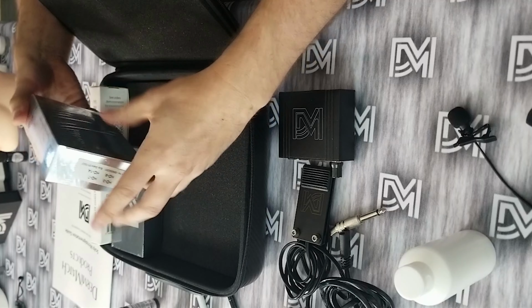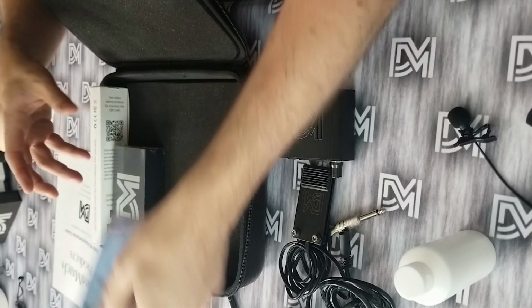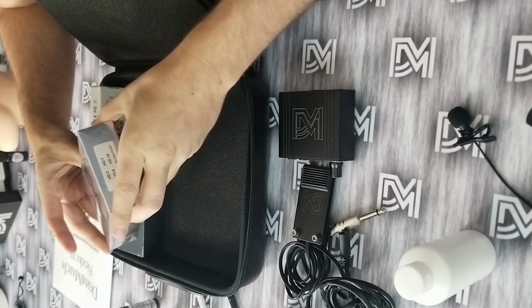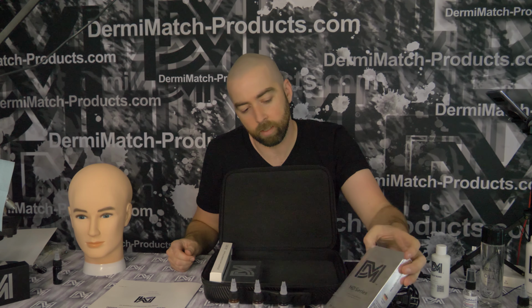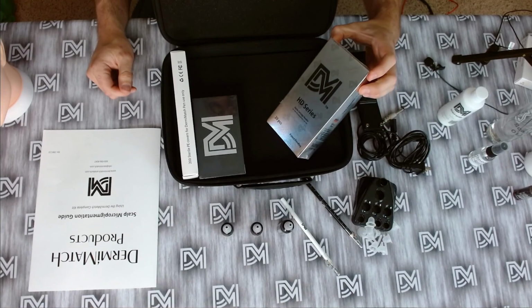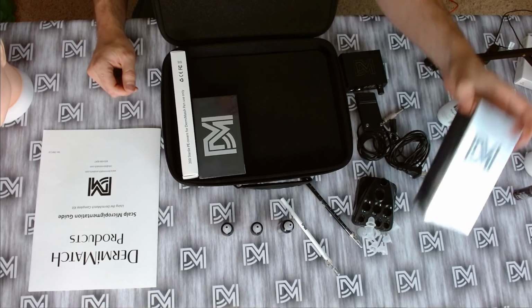We have the HD series needles that come with the new HD kit. It's a variety pack that has HD 3, 7, 9, and 14 sizes in here, which sound like big numbers, but they're actually really, really fine, finer than what's currently out there, what other people are using. So I'm gonna have a whole separate video detailing that.